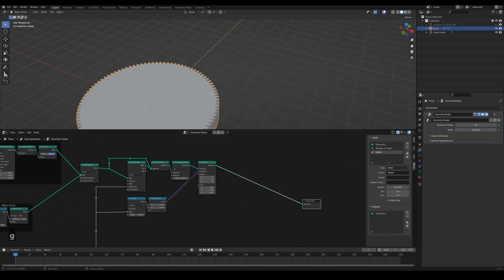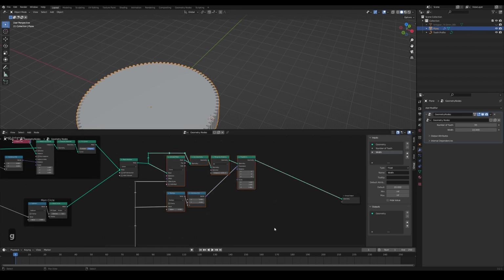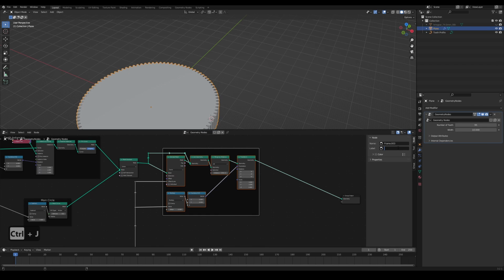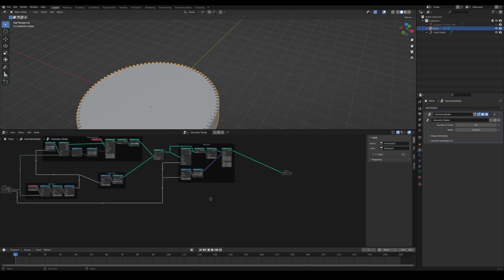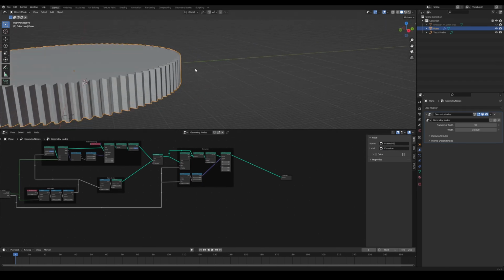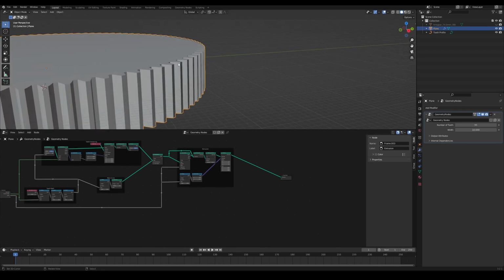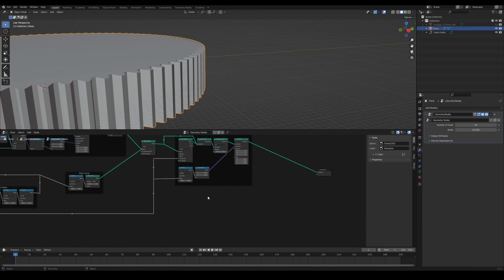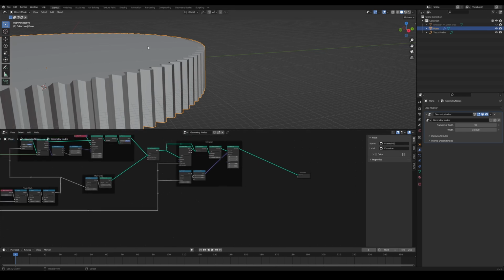Move this over here. Now we're going to group all of these together, Control J, go into node, and we're going to call this extrusion. Okay, so next we want to chamfer the edges of the gears to make it a better print, to make it slightly more appealing as an object, I suppose, but mostly it's to prevent the bulge that happens at the base of prints from interfering with the gears.